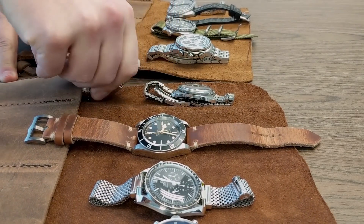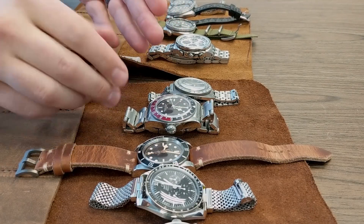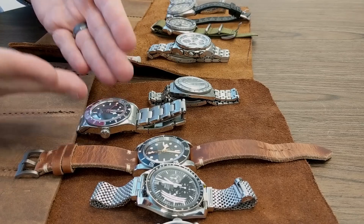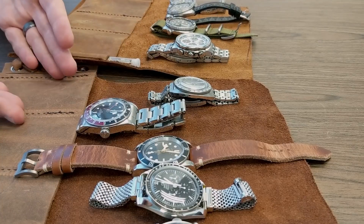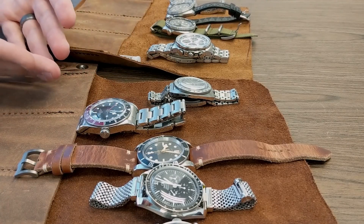If Rolex comes out with new colors at Baselworld - maybe Coke, maybe black and green - are you Pepsi? Oh, I totally forgot - I've got my Pepsi GMT in here tucked in! So if I have to get another GMT it can't be Pepsi because I've got my Black Bay. But Coke - I'm scared because if I got a Coke Rolex GMT I would never wear this Tudor Pepsi again, and I love this watch. I bought this brand new from a dealer in Texas, walked out the door under four grand, and I'm absolutely amazed. I love this thing.